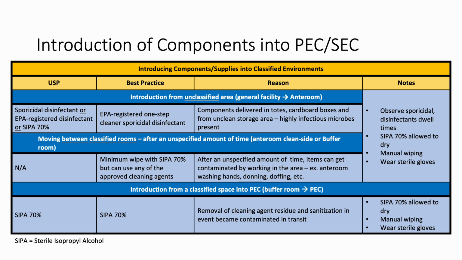But what usually happens is the item is going to sit in your anteroom during staging processes and such for some kind of unspecified amount of time. If that occurs, the item should be wiped down with something. And I would suggest either IPA or a disinfectant or a sporicidal. Any of those would be sufficient. But then always, always, always, prior to that item being introduced into the PEC or the hood, it must then be again wiped down with sterile IPA, 70%.